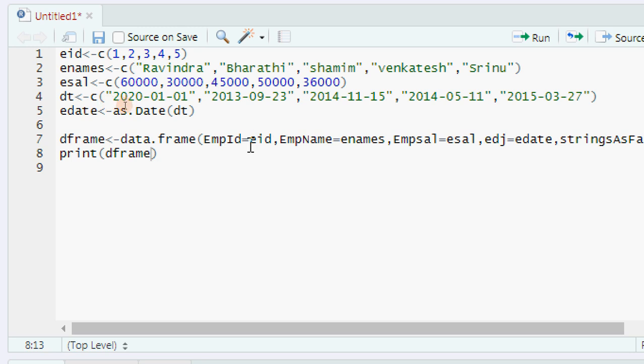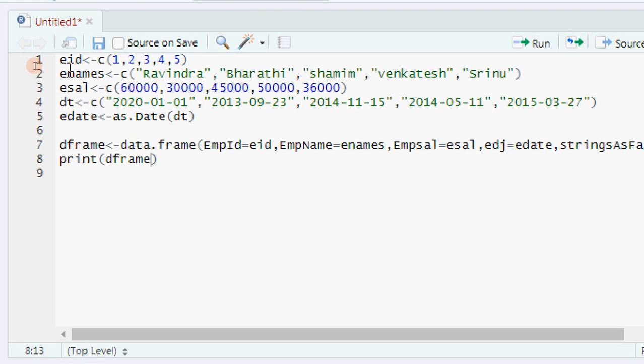To avoid clumsiness, I have taken each vector outside: employee ID, employee name, employee salary, and date. Here the date is in character form, so I need to convert that character date into a real date. For that I have used the as.Date function. So I supplied a character date, and it comes into employee date in date format.